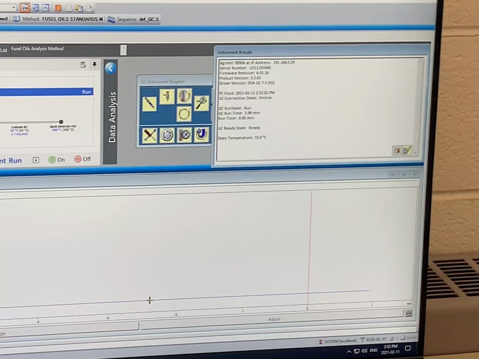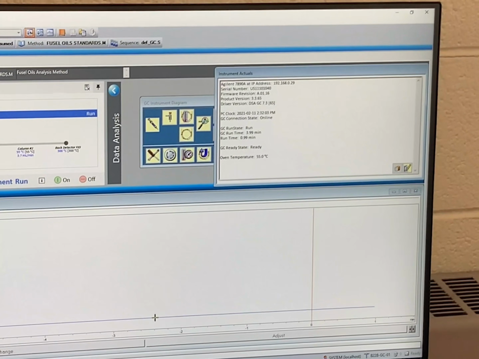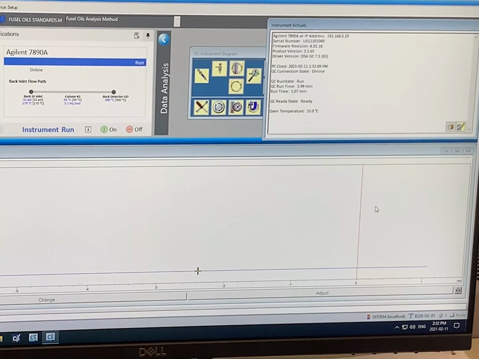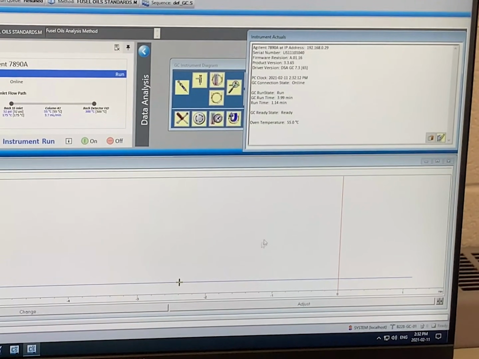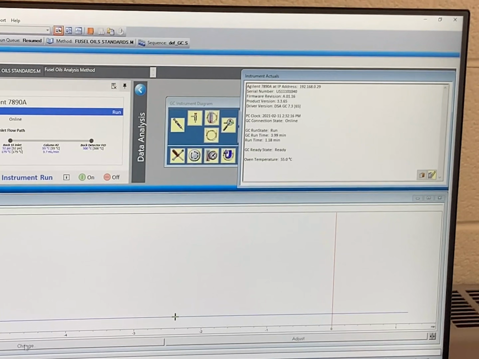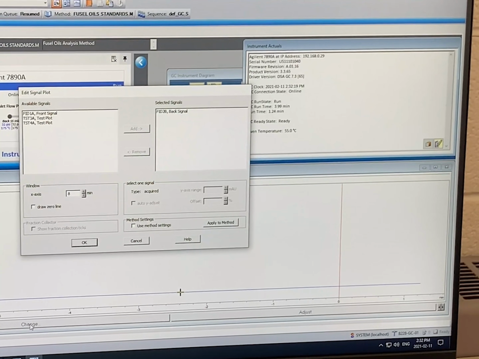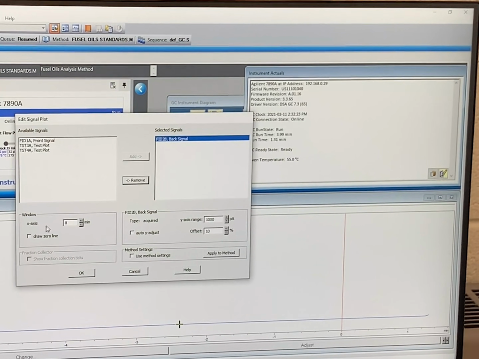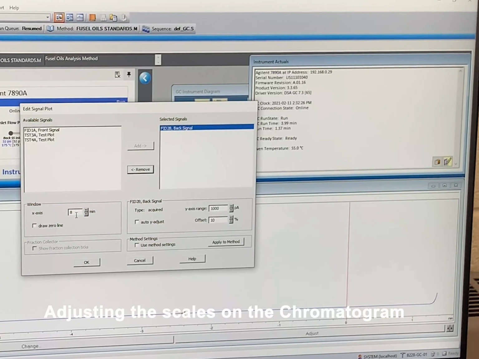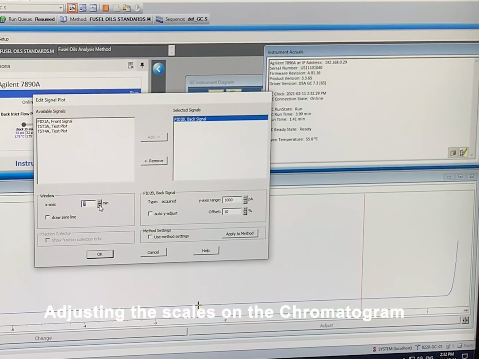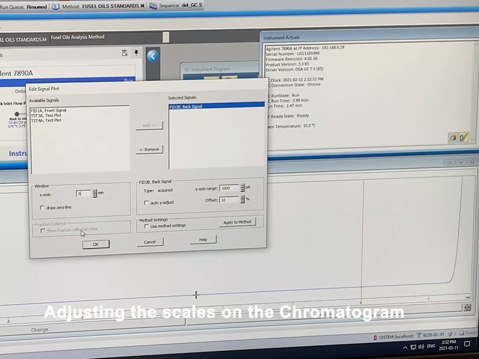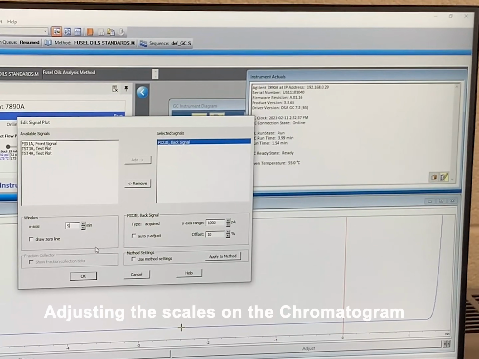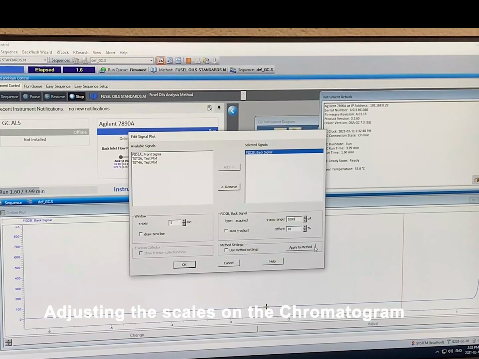But one thing I will point out while we're going through here is right now we're looking at a scale here from, it's about 6 minutes long, okay? If you find that it is not long enough or it is too long, we can click on this change button, click on your signal. Here's your x-axis. So we can adjust the length. Our run time here is only 5 minutes. So I'll drop it down to the 5 minutes and we will be able to see the entire 5 minute run. Right now, here's my y-axis.